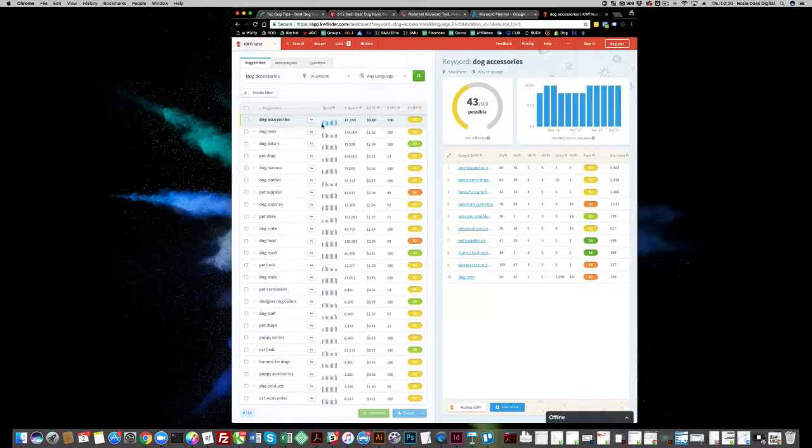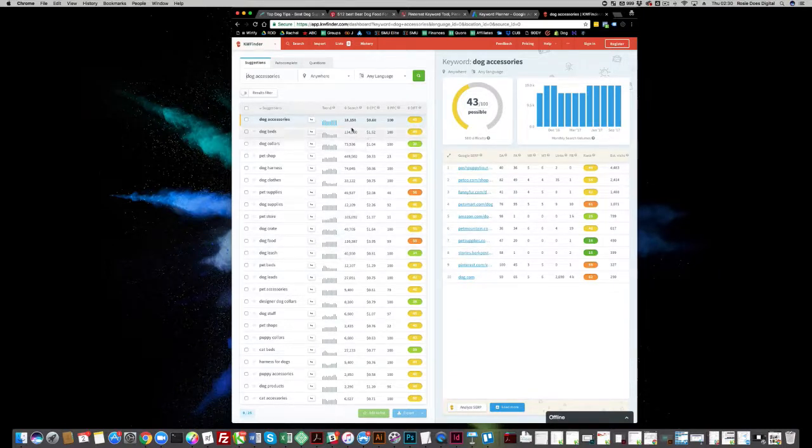So it shows you whether the trend is going up and down, or it's more or less the same. As you can see, this one, it doesn't really change much. The demand is more or less the same. So this is a trend over the last 12 months. If you look at dog beds, you can see the trend is kind of going down over the 12 months. So this might be a good indication when you're looking for words that you want to try ranking for in the future, or words that you may not have thought about that may be worth trying to rank for now.